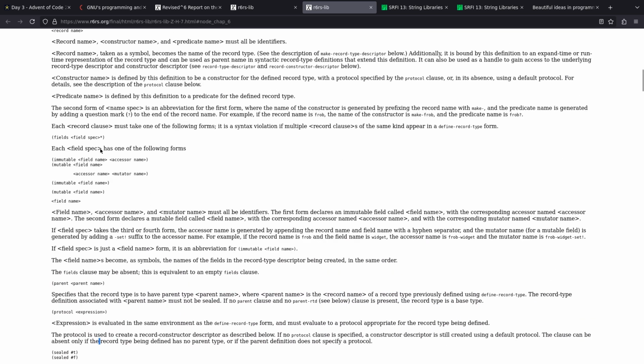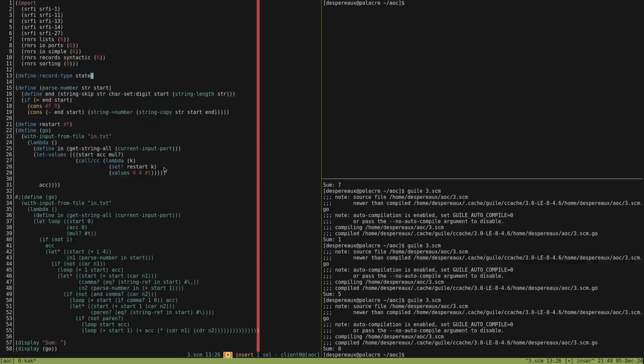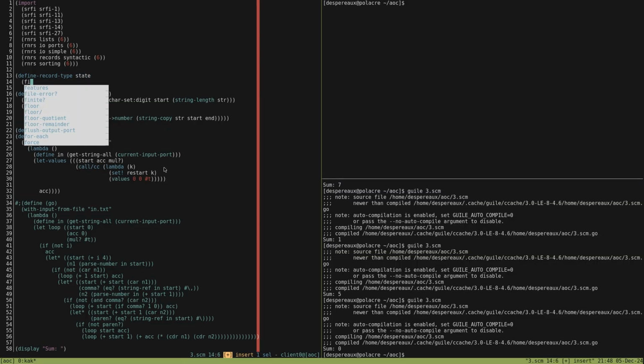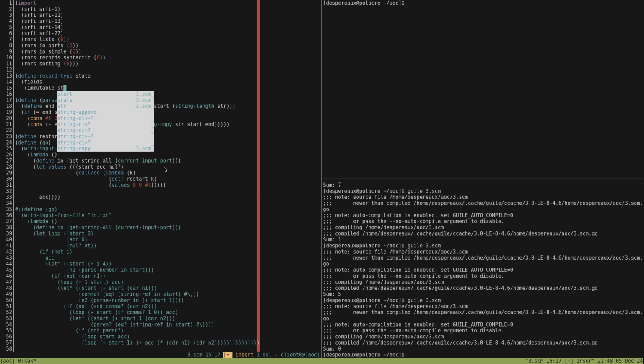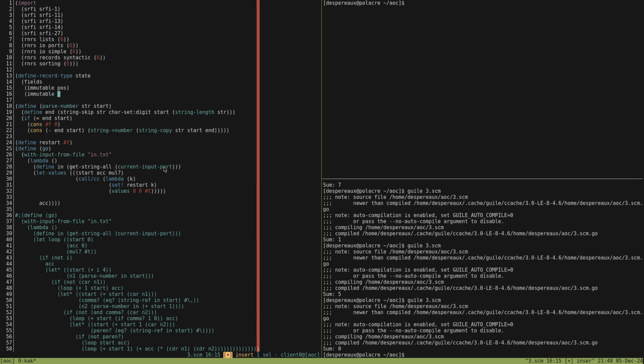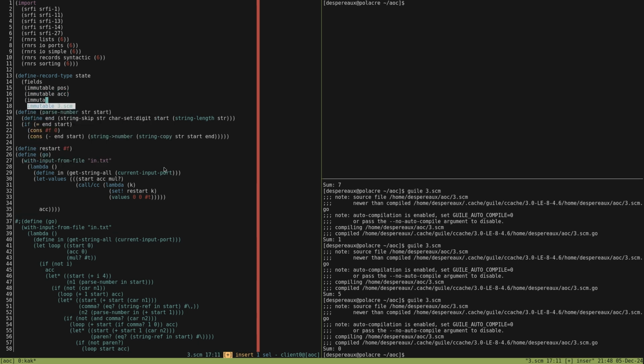Okay, that's a lot of words, but I think we only want fields. And I think we just want them to be immutable. So I think we just want fields, immutable start, or immutable position, immutable accumulator, and immutable, are we multiplying?